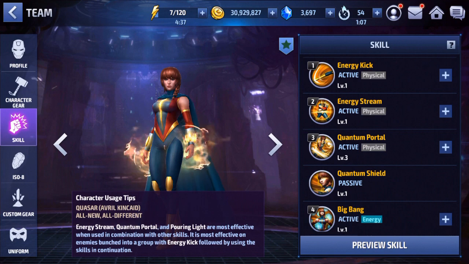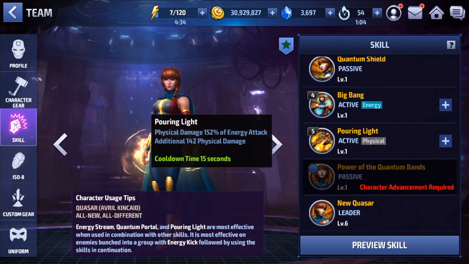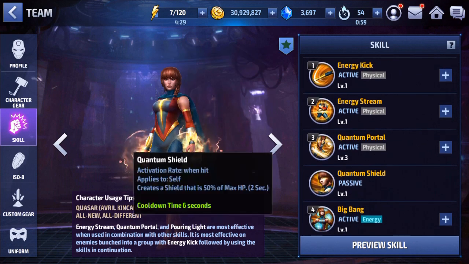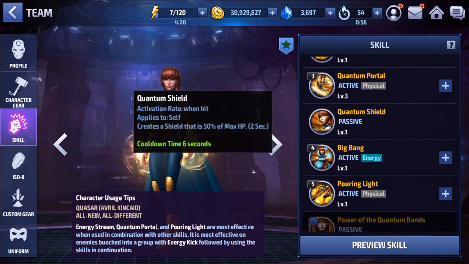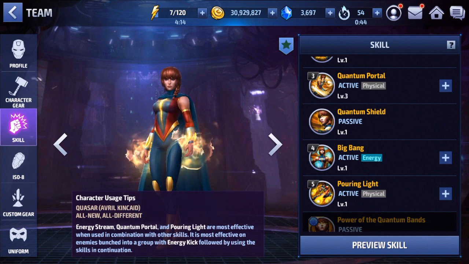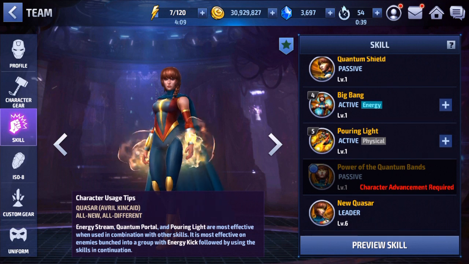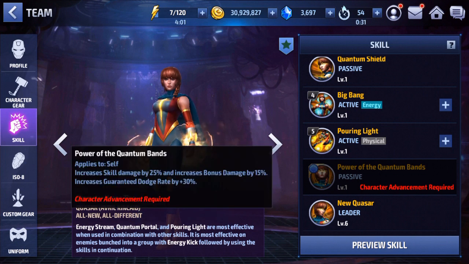So let's go ahead and take a look at her skills here. You don't really have to level up any of her skills because none of them give her any bonus effects, so there's nothing to worry about there. She has a pretty nice passive though, because she creates a shield with 50% of her HP when hit, so it's always going to activate when you're hit. Every 6 seconds you can have a shield for 2 seconds. It's nice because it can block some big hits if you're going to get hit pretty hard, so that can be useful probably in Timeline and things like Alliance Conquest, because it just gives her a little extra survivability. But what we're going to be doing today is looking at this tier 2.